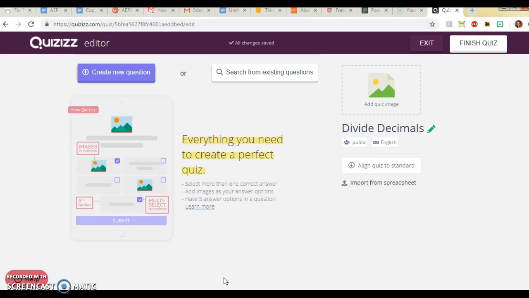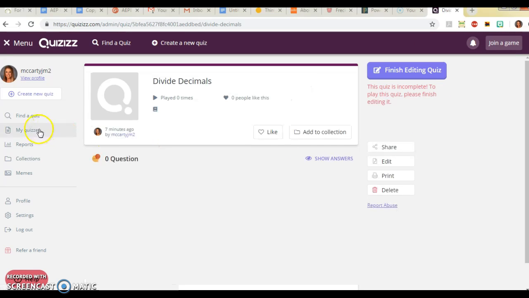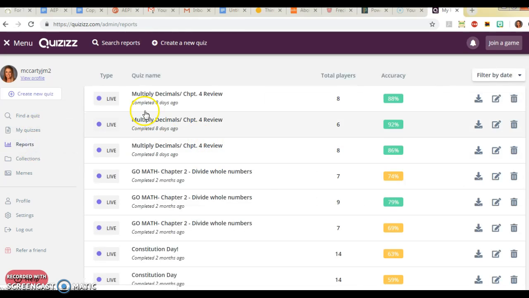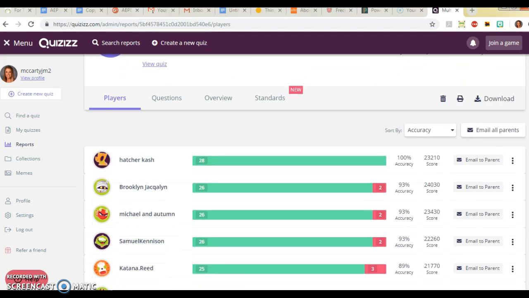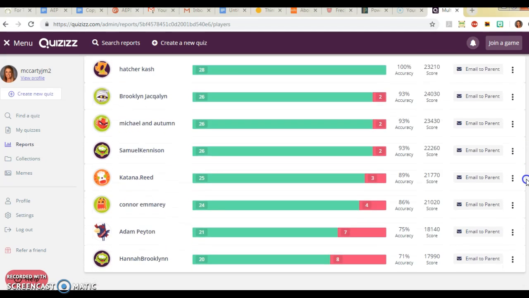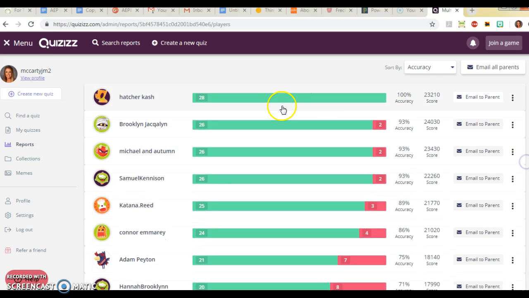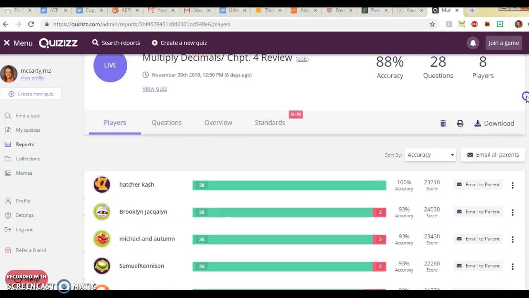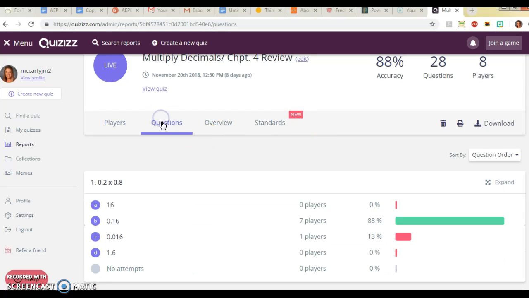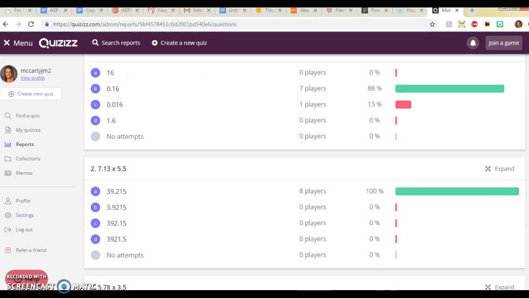It just gives you so many options. So I'm going to exit this quiz. And it shows you reports too. So this is the last one that I did with my class. If you go down here, you can see the names of who did it, so sorry about that. But it shows you this first group got them all right. This group got 2 questions wrong, 2, 2, 3, 4, 7, 8. So that's not the best, but it shows you the questions that the kids answered, and I love this part.